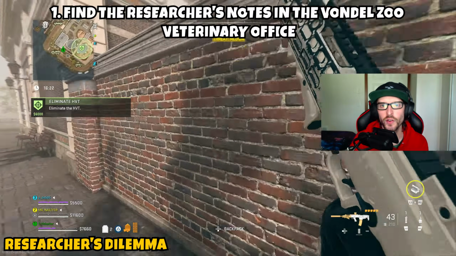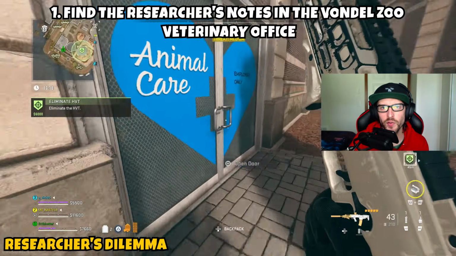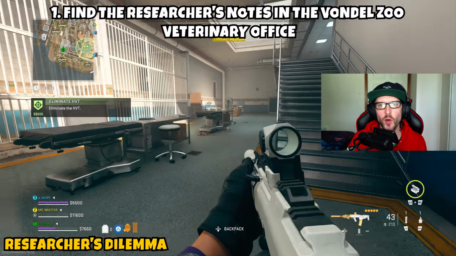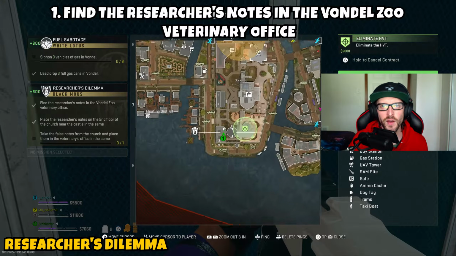So you guys are first going to need access to the veterinary office in order to get access to these research notes. You are going to open up your map, and in the bottom left corner of the zoo is going to be a building location. If you head over to it, you should see animal care written on the doors. You will be able to open these doors, and within this building will be an office that is locked by key. It'll be the veterinarian's office.